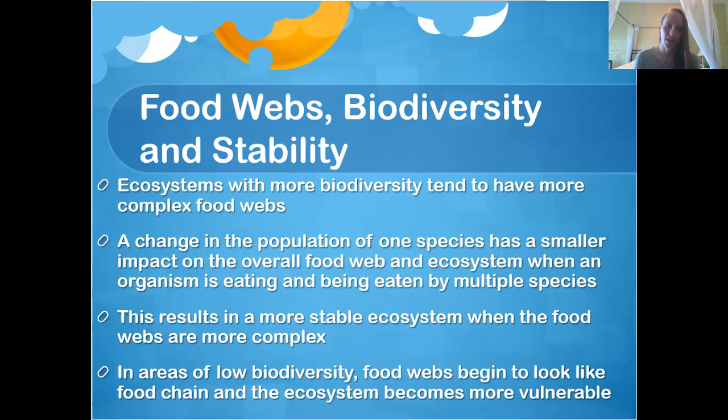If you have a really simple food web, as soon as one organism's population starts to go down, its predator is probably also going to start dying off because of starvation, and whatever eats that predator is going to start going down, and you can have this kind of domino effect of all of your populations in that ecosystem slowly dying off and starving just because one organism was having a bad year or something.